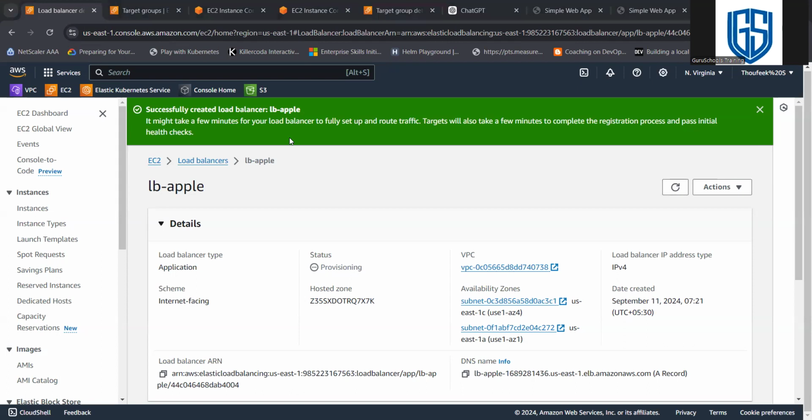Yes, we can delete the resources. After this lab, we can delete the load balancer, target group, everything.